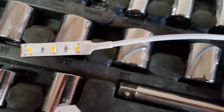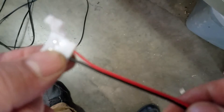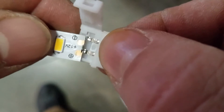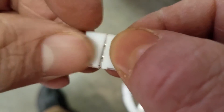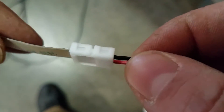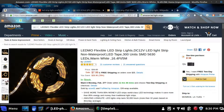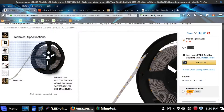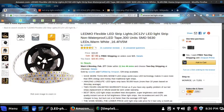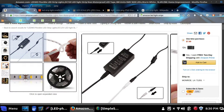Here's a picture of that connector I was telling you about — this comes on the LED MO light strip from Amazon; really a nice little connector. I also purchased these separately: these are solderless connectors for the ends of the light strips in case you have to cut them in the middle. They work really well — they just push together with two simple snaps and hold solid. Here are the LED strips I bought from Amazon that I liked; the brand name on those is LED MO. They're very high quality and have a PCB board — the copper in the strip is a little bit heavier than the cheaper strips.